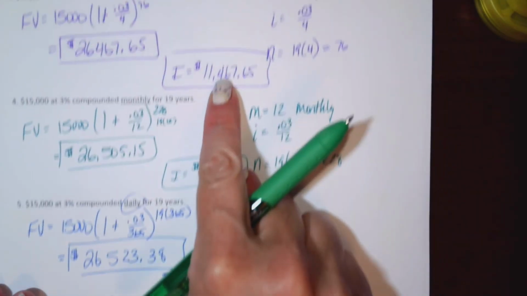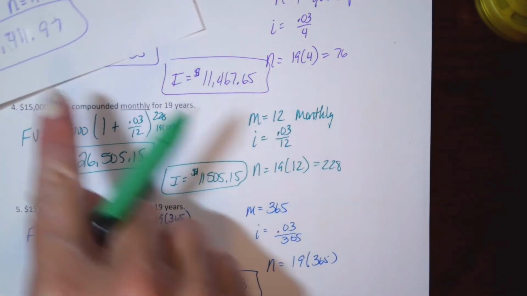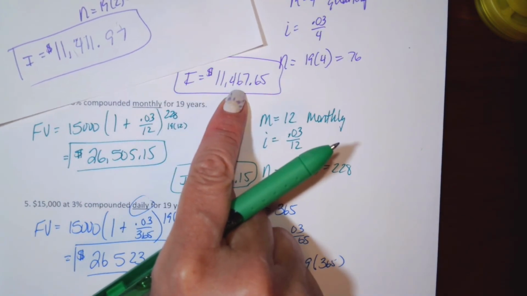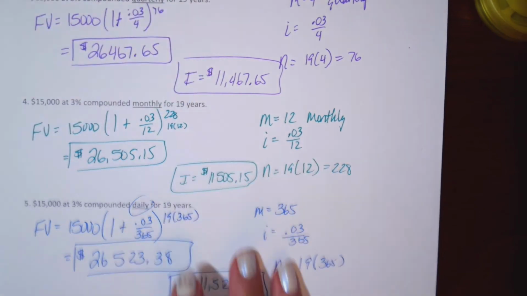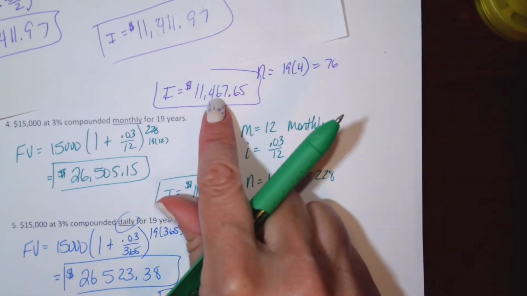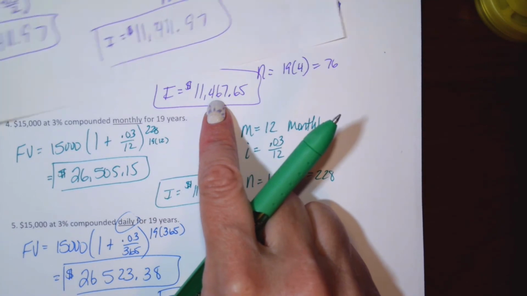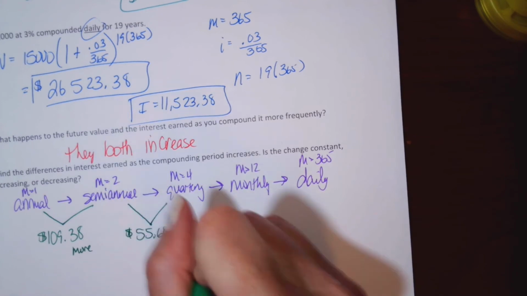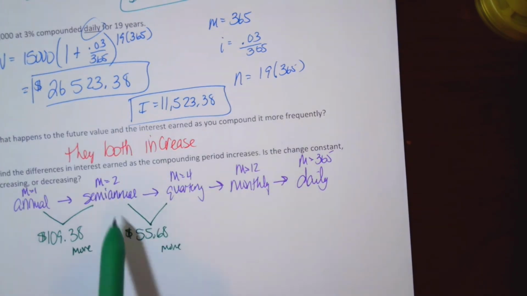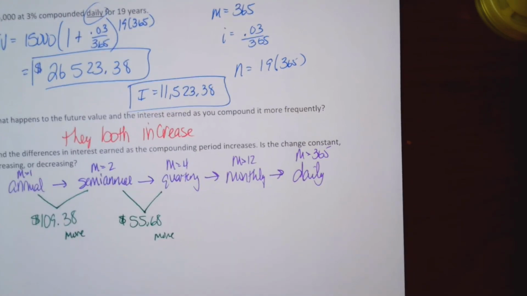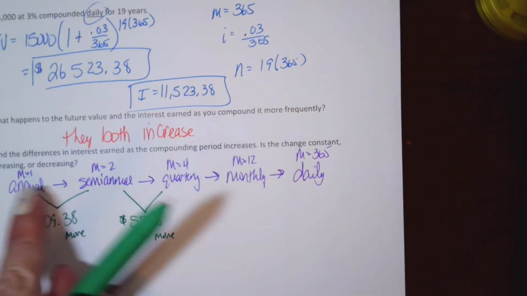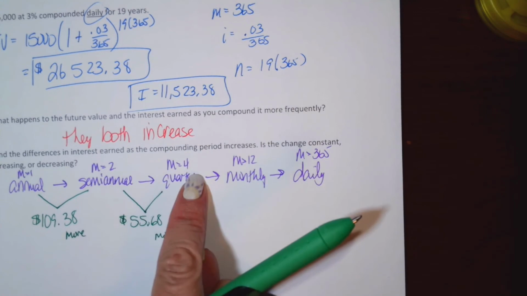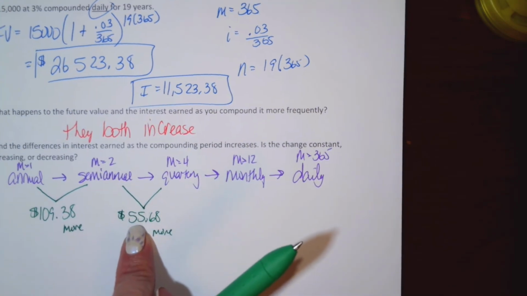What if I compare semi-annual to quarterly? Well, there's my quarterly amount, so I'm going to subtract from that the semi-annual amount, and I can just eyeball that and see. It's going to be about $36. Less than 100 for sure, right? No, not 36. Good grief. 56, right? About $56. If you do the subtraction, it comes out to $55.68, the difference between semi-annual and quarterly. So when I doubled the compounding period, I got almost $110 more. And then I doubled it again, but this time I only got about half of that, about $55 more.